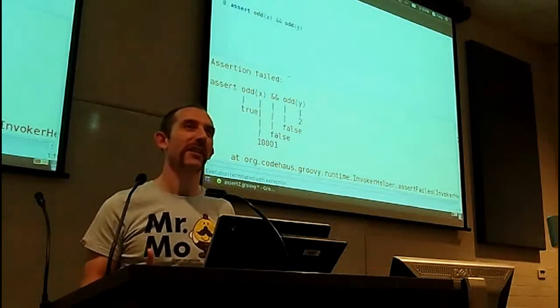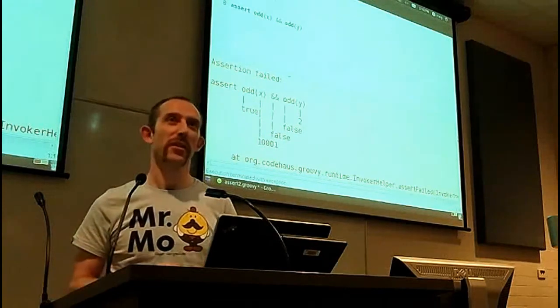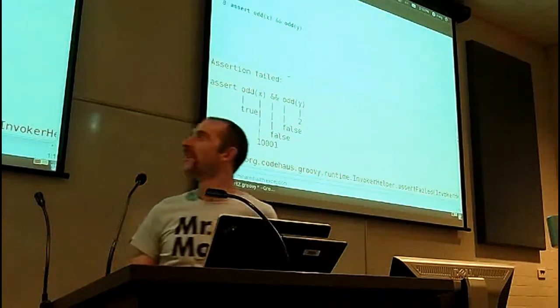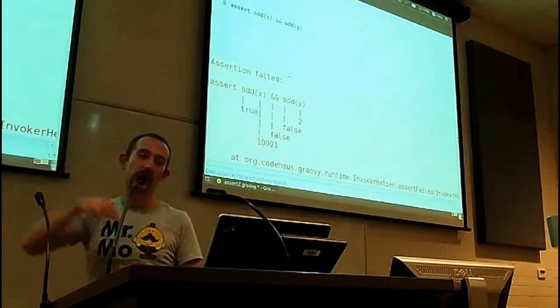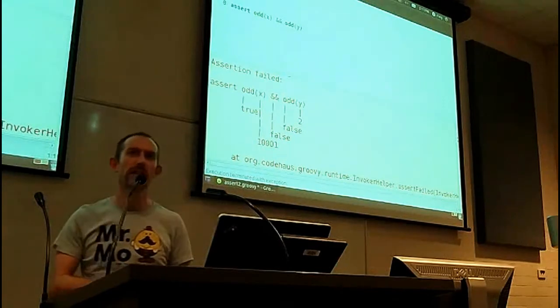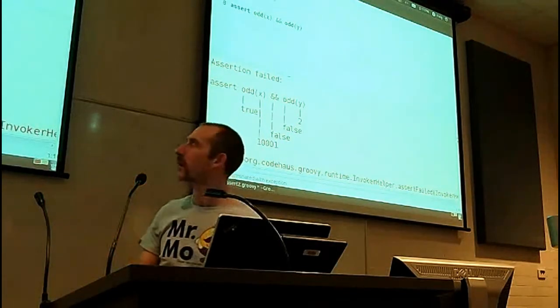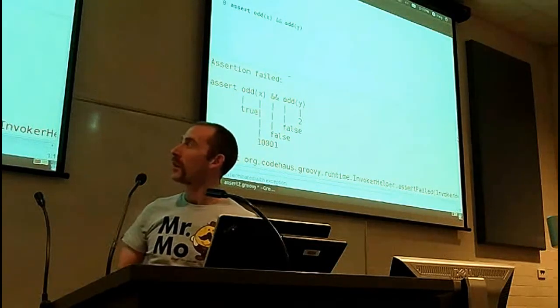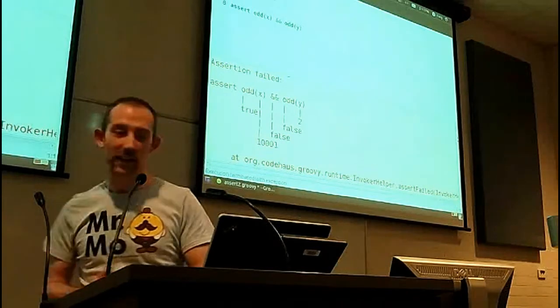It usually manages to figure it out reasonably well. Somebody wrote it pretty well. This actually came out of, it was ported into the core of Groovy from a testing framework called Spock. It was written by a guy called Peter Niederwieser, who quite often speaks at conferences and works for GroovyWS now, I think. They liked it so much they stole it and put it in the core language.